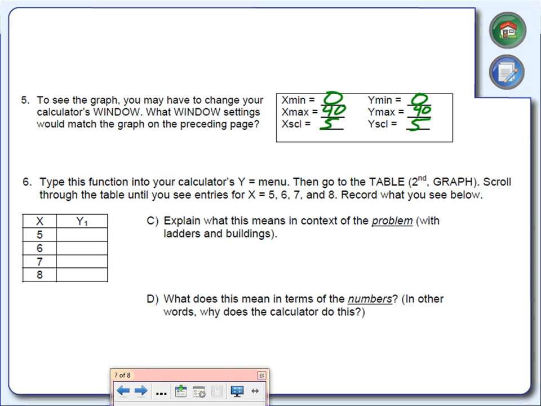Okay, number 6 says, type this function into your calculator. So everybody go to y equals. And what I need you to do is in y equals, you're going to type in that square root of x squared minus 144. So go ahead and type that in for me. Once you got it typed in, the first thing I want you to do is go ahead and look at the graph. And that graph should look very similar to what we had on the very first page. Look at number 3. Notice the dots that we made earlier should pretty much follow that same pattern that you see on your calculator. We all agree on that?